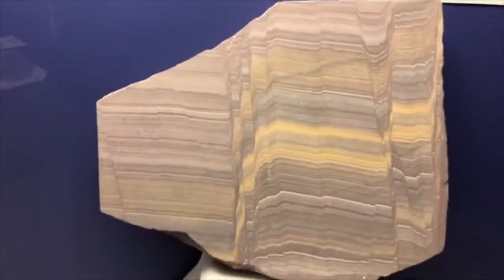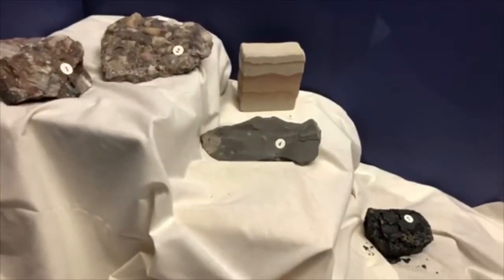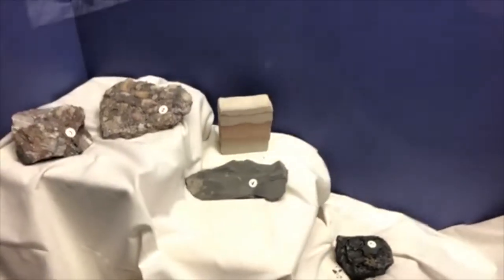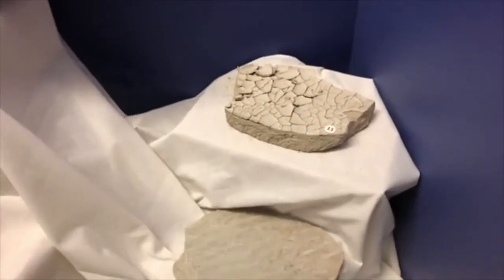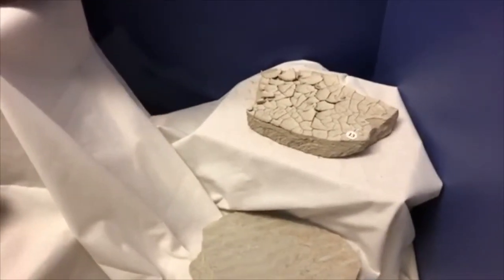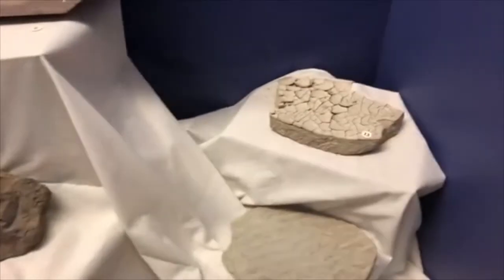And even smaller things, we can get shales, which are basically made out of mud or mudstone. And different types of sands and shales can be found in different environments, whether it's rivers, lakes, or beaches. And sometimes they sit at the surface and get exposed to air, and you can get cracks in them. So we have an example of mud with mud cracks. And sometimes you can get these types of mud cracks and they can end up getting buried.